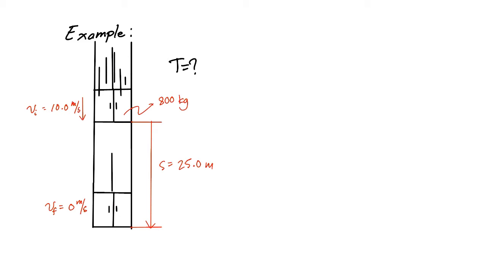Anong tension niya? Okay, first, as we can see here, hindi na at rest yung object or hindi na constant yung velocity ng object. We see a change sa velocity niya from 10 meters per second downward up to 0 when it reach yung ground floor. So, meron tayong acceleration dito. Now, we are not given kung ano yung value ng acceleration na yon, but from this given information na binigay sa atin, we can actually solve for the value of the acceleration A. So, let's try to do that first. Let's solve for the acceleration.